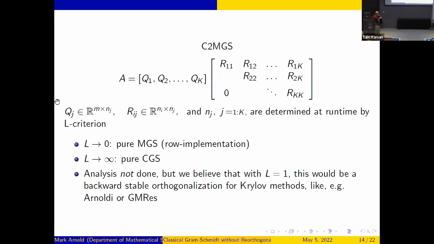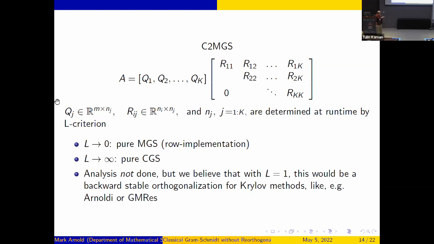So here, what we're doing is processing the columns of A using this reorthogonalization criteria given by L. And if I reject a column, I don't put it on a queue to be processed later. I just start a new block. And so this first column of Q is the first however many columns of A I process with the classical Gram-Schmidt until it tells me to reorthogonalize. And in that case, we start a new block.